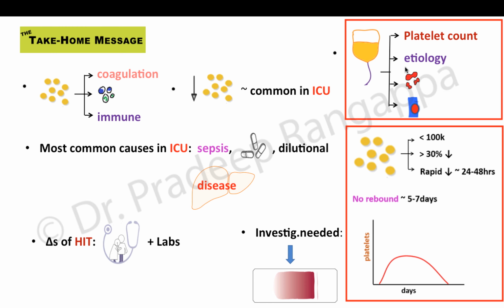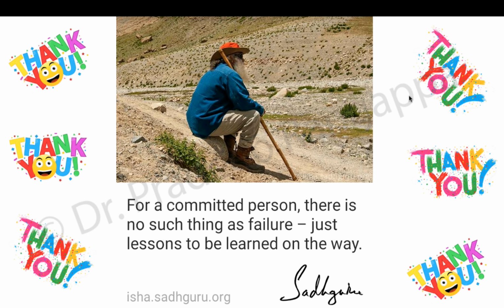As I said, if there is active bleeding or you believe there is a pro-hemorrhagic phase, the risk of bleeding is high, and with the thresholds that we already mentioned, if you're planning a surgery more than 50,000, CVC 20,000 or 10,000, you could consider giving. If it is a pro-thrombotic phase, obviously you would refrain from giving platelets, and you have to try to see what the cause of the thrombocytopenia is, and you may have to consider anticoagulation in patients with thrombotic TTP, thrombotic thrombocytopenic purpura, or HIT for that matter.